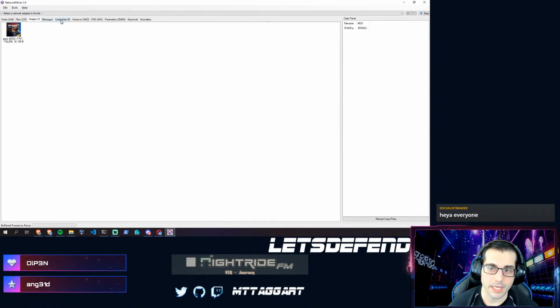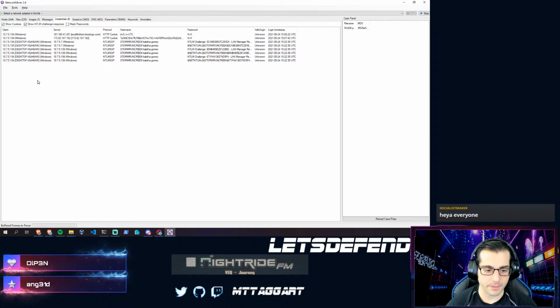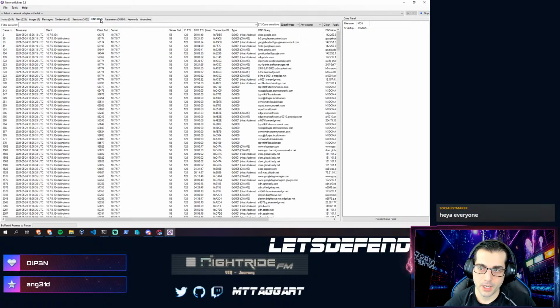It also will break out credentials if it finds credentials. So sure enough, you can see that there's NTLMs here, and it looks like there may have been a Responder or something like that. This actually looks legitimate. This is NTLM stuff going to something in the network, right? But nevertheless, it's kind of cool that NetworkMiner will show you the NTLM hashes that it can extract from a packet capture. Pretty cool.